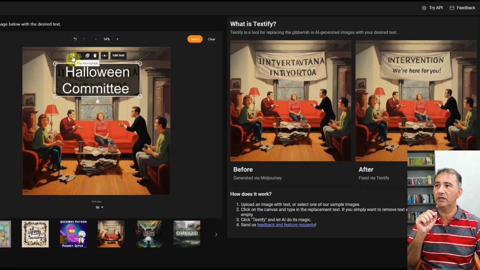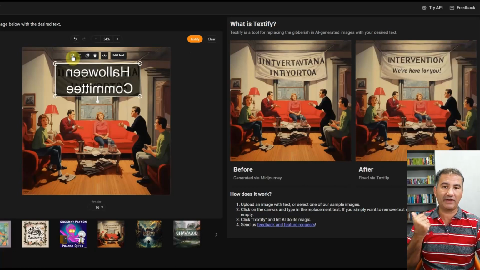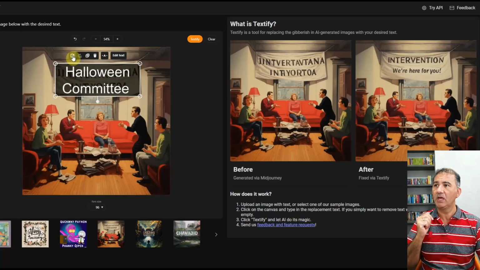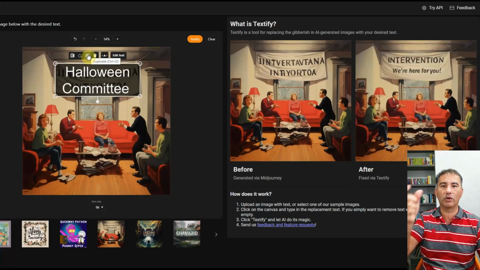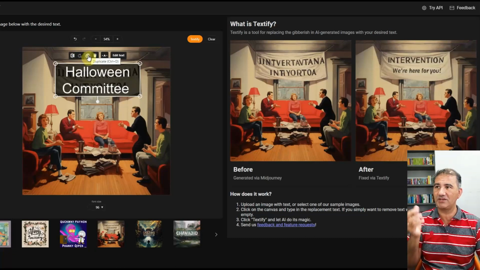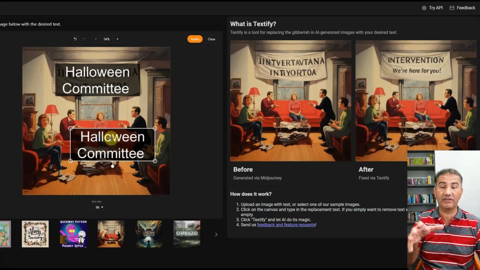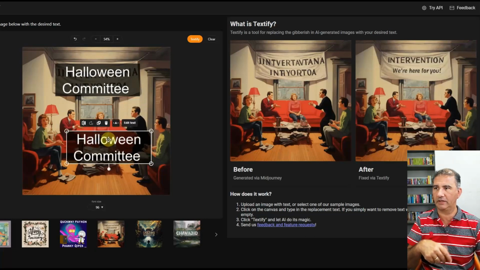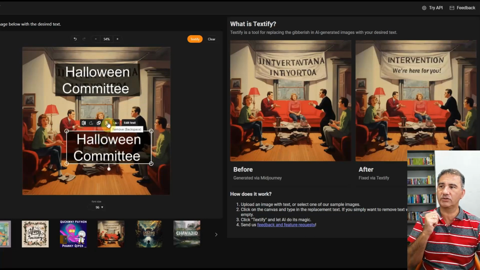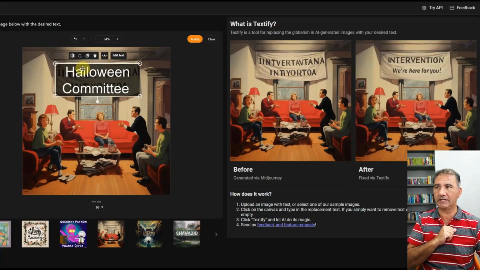Now the first one here is basically to flip horizontal. So if you want a mirror image of that text, you just click on it, you've got the mirrored image. Then you've got the duplicate function. So let's say, for example, you have one word and then you want to do another one but relatively the same size, just click on duplicate and then you can move it to wherever you want on the image if there's any other text over there. If you don't want it, just click on the trash can and obviously it gets deleted. All right.